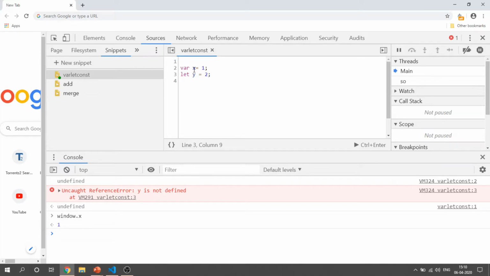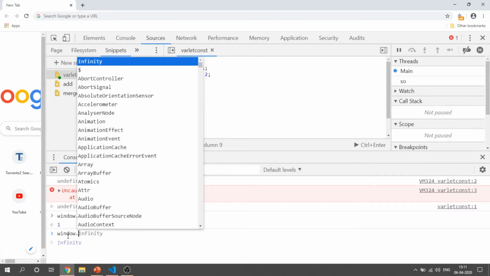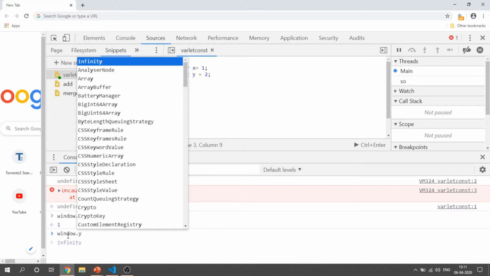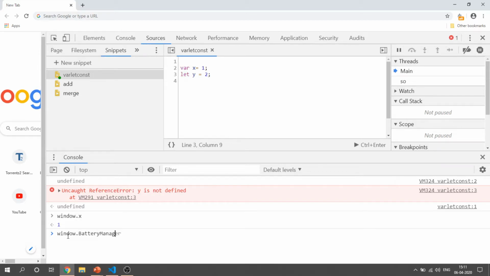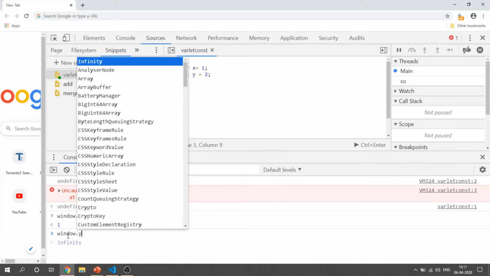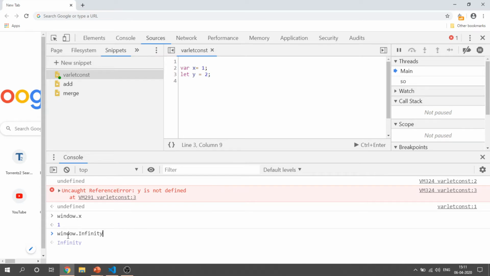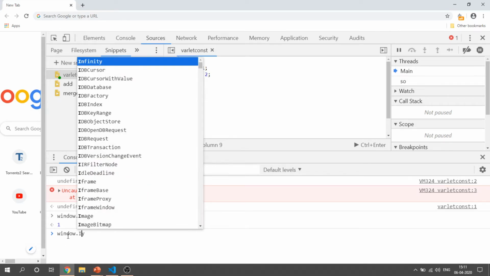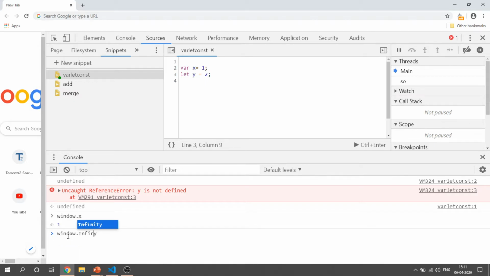That means its scope became window and it is added as a property to the window object. Whereas when you try to access window.y, there is no such property as window.y. You can see it will come as undefined.